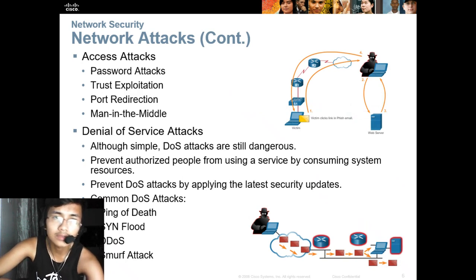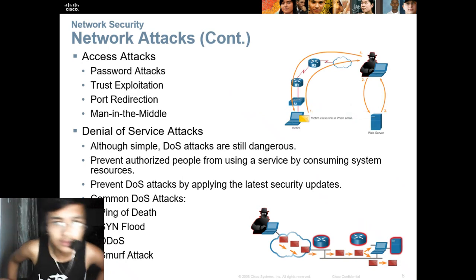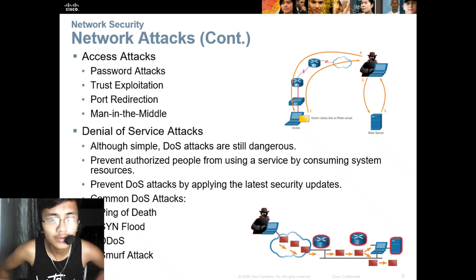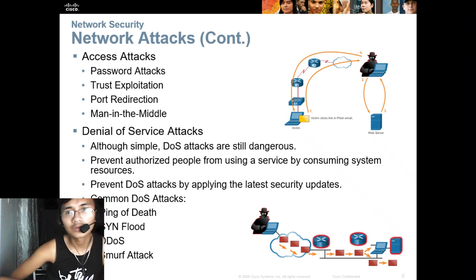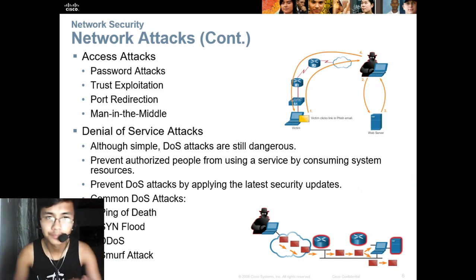Network attacks: access attacks, including password attacks, trust exploitation, port redirection, and man in the middle. Password attacks are when hackers use third-party software that can encrypt and decrypt our passwords and get information.